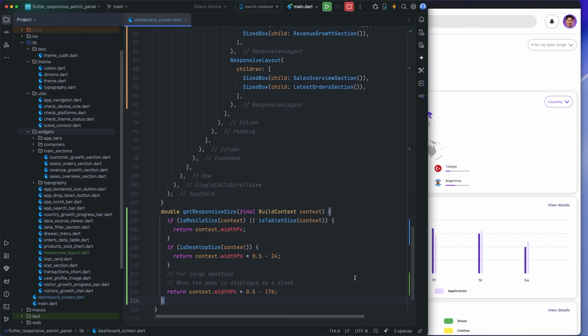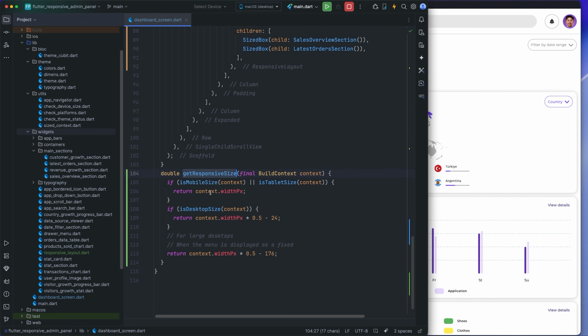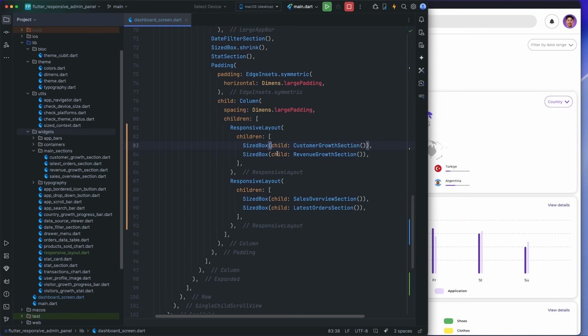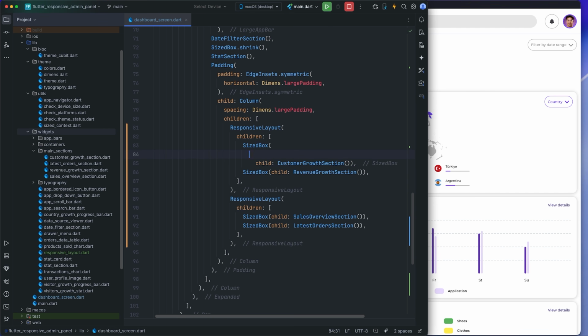This method checks different sizes within itself. And if the app is running on a mobile or tablet size, it returns the screen width. If the app is running on a desktop size screen, it returns approximately half the screen width, and for larger desktops, it returns half a screen width minus 176. The number 176 is because the drawer menu is also shown on the left side.